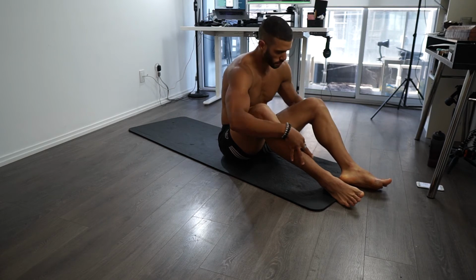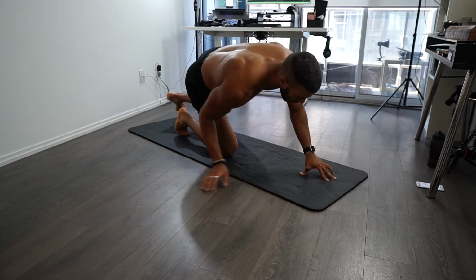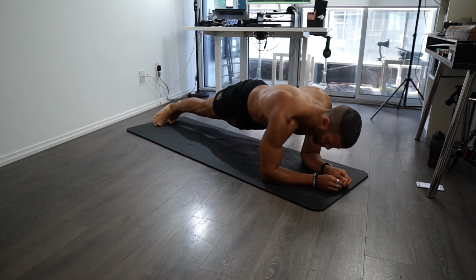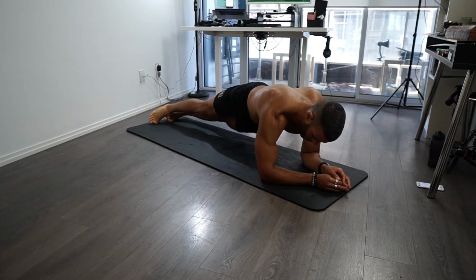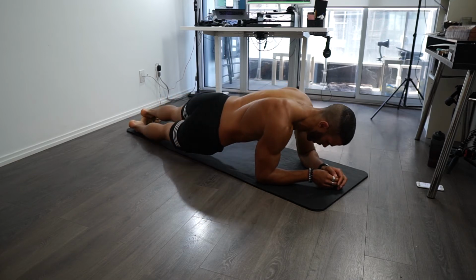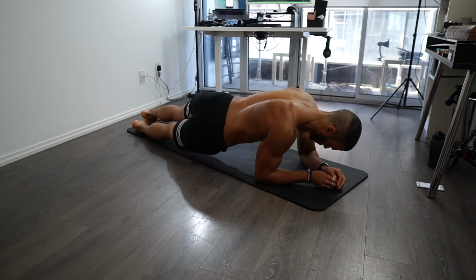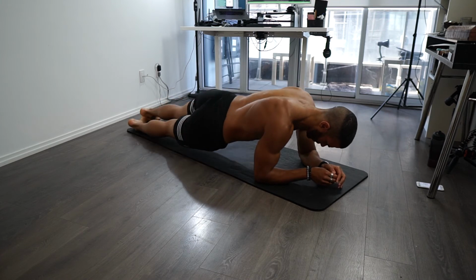Next one, plank hip roll. Remember, take your time. And just activate your obliques to raise your hips high. Keep breathing.